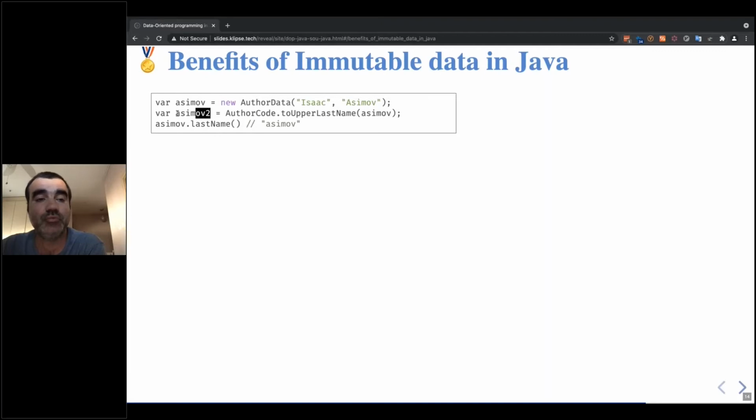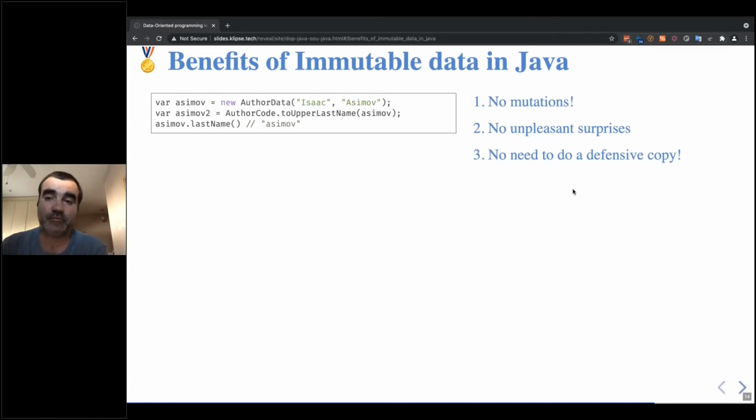So Asimov 2 will contain Asimov's last name in uppercase, but I have a guarantee at compile time, if you want, that the original Asimov is not going to be changed.